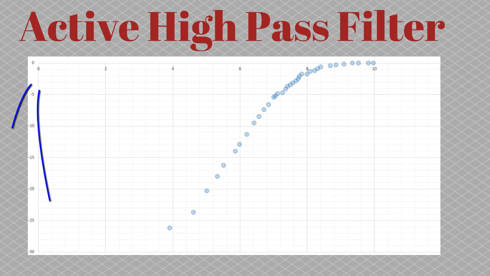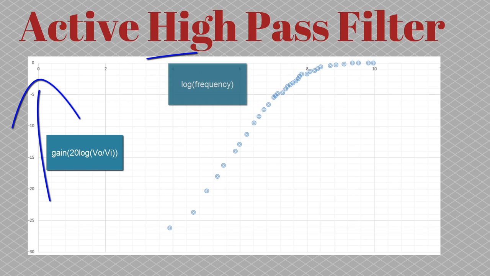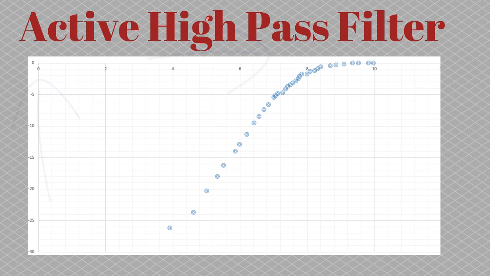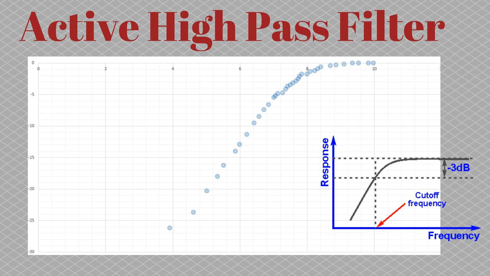Now once you have taken lots and lots of readings, what you can do is you can plot the gain in decibels on the y-axis and the log of frequency on the x-axis. The reason I have taken the log of frequency is because I took the output voltages for a range of frequencies starting from about 100 hertz up till 3 or 2 kilohertz, so I had to take the log so that I could scale them on the graph properly.